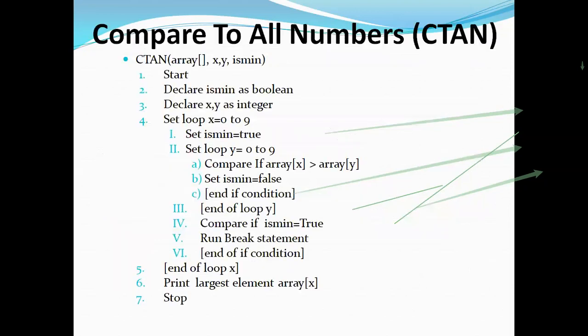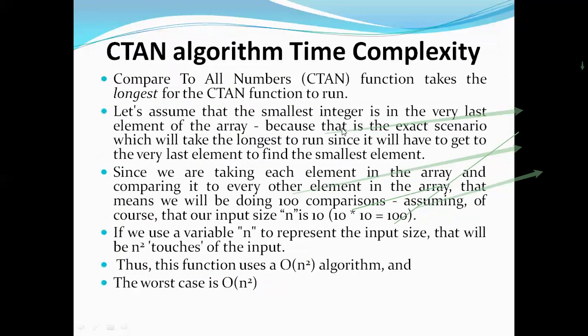In the second case, I have used two loops. The first loop is loop X, the second loop is loop Y. So two loops are running over there. Again, I have 10 elements. First loop, 10 elements, 10 seconds. Second loop, 10 elements, again 10 seconds. 10 seconds plus 10 seconds, I say 20 seconds. The first program finishes in 10 seconds. The second program finishes in 20 seconds. It means the second one is taking more time. So I will not go for the second technique. I go for the first one, in which it takes only 10 seconds.